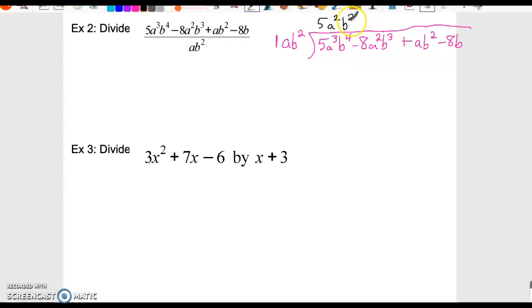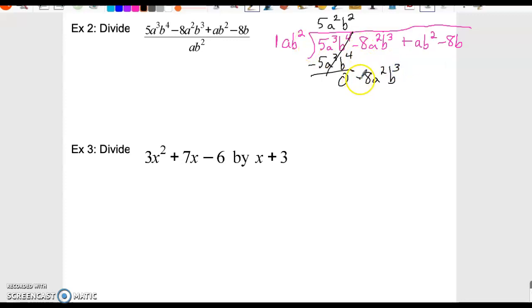What's nice about this problem is everything that I multiply by will give me this exact answer. Now I realize that some people will notice that all of these will cancel, but when we get to this last term over here, that's going to be our remainder. That's why I'm encouraging you to go through this, but I should have given myself a little bit more room. And then just bring the next term down.